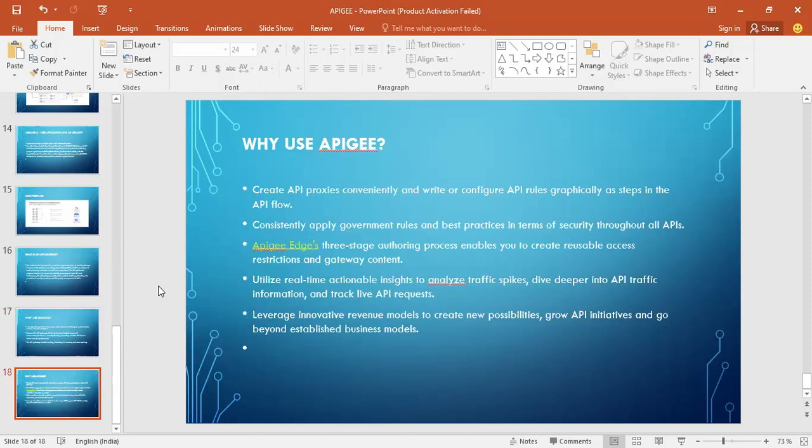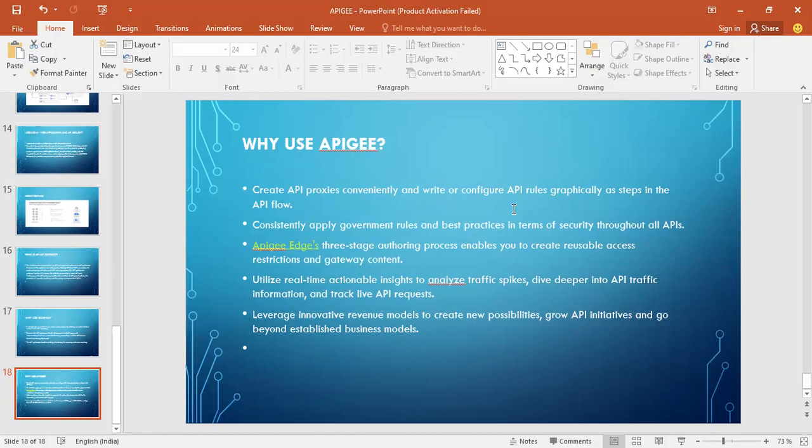You can create API proxies conveniently, and write or configure API rules graphically as steps in an API flow. You consistently apply governance rules and best practices for security throughout all APIs, so you can have much better control for securing them. A 3-stage authorization process enables you to create reusable access restrictions and gateway content.